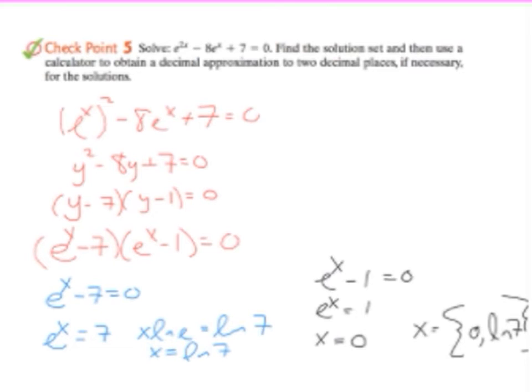Okay, so here, again, we just did the same process. So we substituted e to the 2x with e to the x and then squared that whole term. And then I did that y substitution and factored y squared minus 8y plus 7 into y minus 7 times y minus 1, and then resubstituted in, and then took each linear factor and solved. So I got x is equal to the ln of 7. I solved the second one, and of course x is 0, so the two solutions are 0 and the ln of 7.